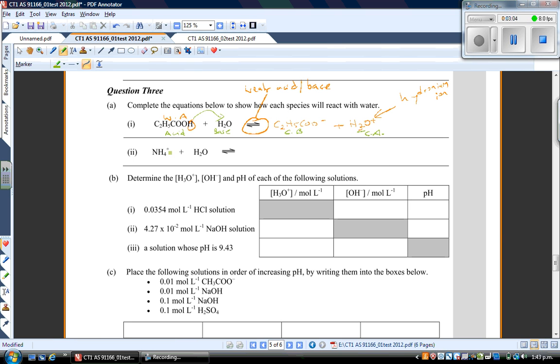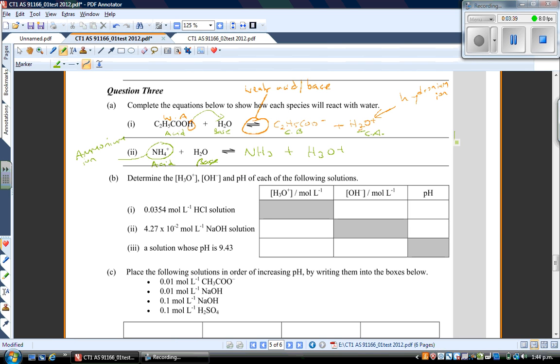The next equation is where we're looking at the ammonium ion. So this is ammonium, not to mix it up with the other species which is ammonia. So this is the ammonium ion. It could have come from the dissociation of an ionic compound like ammonium chloride. You put that stuff into water, and eventually this equation will happen where you form NH3 plus H3O plus. So again, we have a situation where we have a weak acid. Water is again acting as a base, though water can act as an acid, so it's described as being amphoteric.